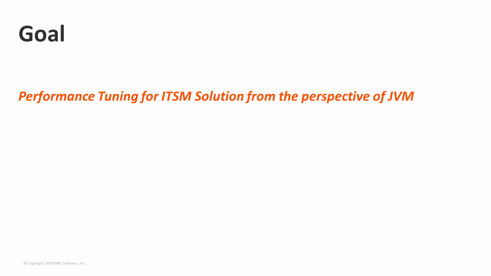Okay. So for the goal: performance tuning for the ITSM stack from the perspective of the JVM. Without talking about it too much, the statement itself implies that there are other perspectives. For example, you can look at an application running and you can see the process from the OS perspective. So you can, of course, fine-tune the process itself from the OS perspective. But what we're going to do is to look at this from the perspective of Java JVM. That's the Java virtual machine.